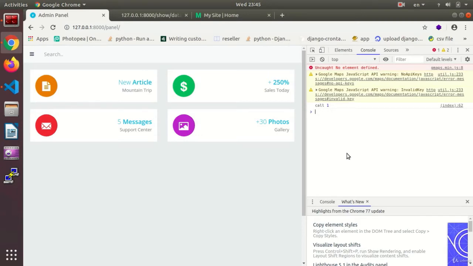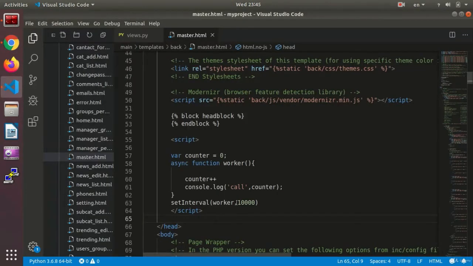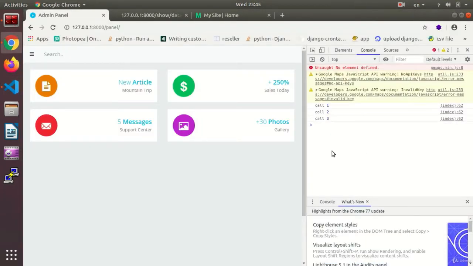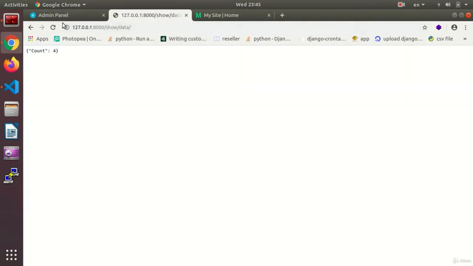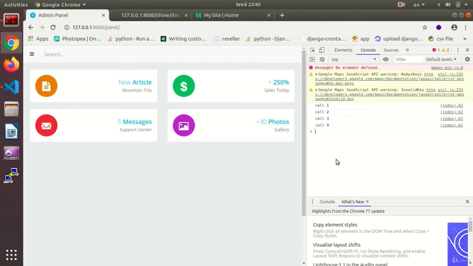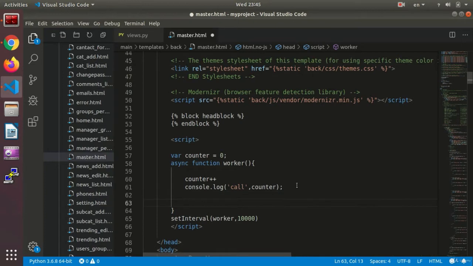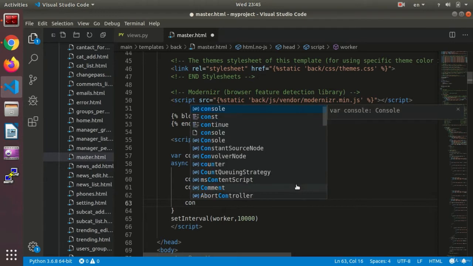Here it has been performed. Call 2, as you see here, is the output that I said every 10 seconds: call, and show me the number of the counter. Call 3, and as you see my function is being repeated every 10 seconds, but we have not yet told it to read the dictionary in this URL and give us the output. I have just set up a counter and it is doing the counting. So up to here there is no problem and my counting is being done every 10 seconds.